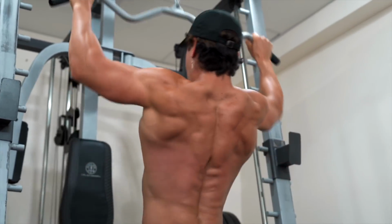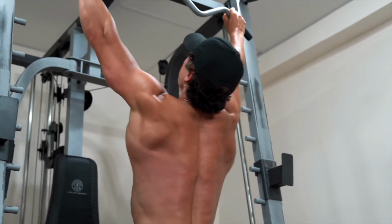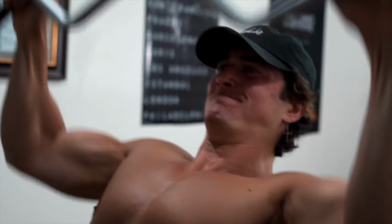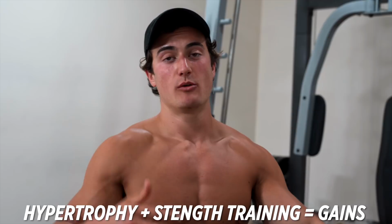So by taking advantage of all those calories that you're putting in your body, if you're putting in that work, you're guaranteed results. And also for bulking, you're not really doing a ton of cardio, so your CNS really should not be taking a hit. You gotta be focusing on hypertrophy, which is the rep ranges of 8 to 12, really pushing your muscles to failure. That way you're getting results and you're putting on muscle, and also strength training, which is also just gonna get you stronger, thus making more progress in the gym.